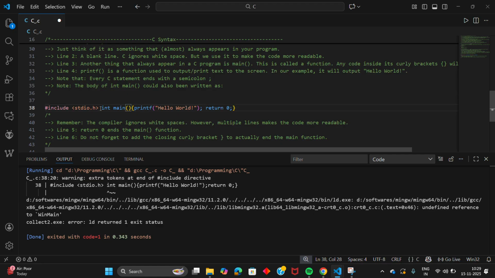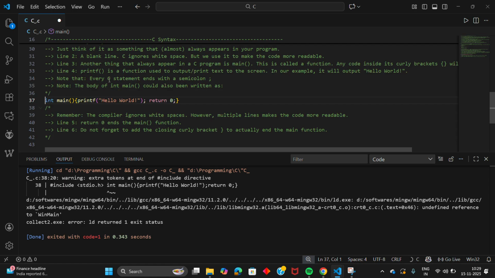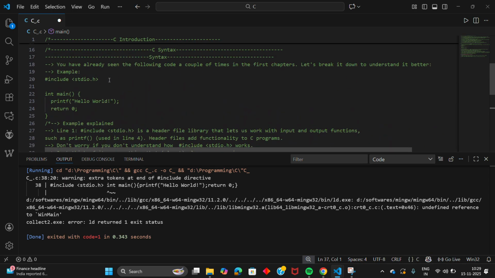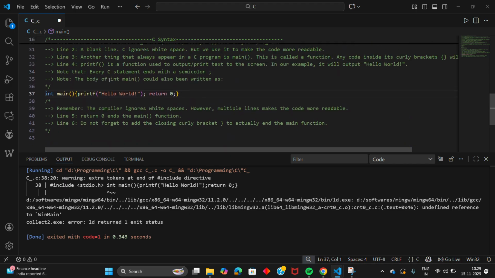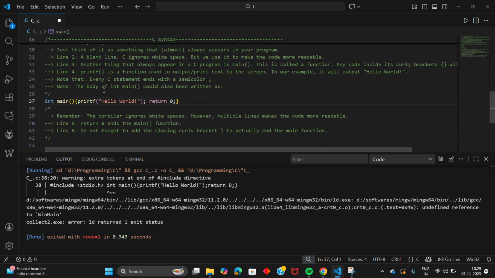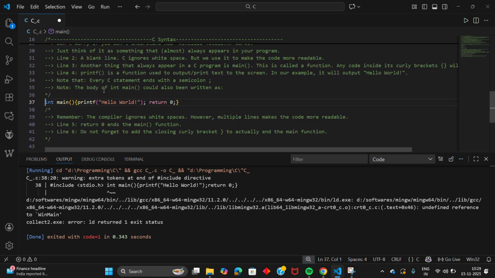Int main, hash include stdio.h. Actually, it should work.